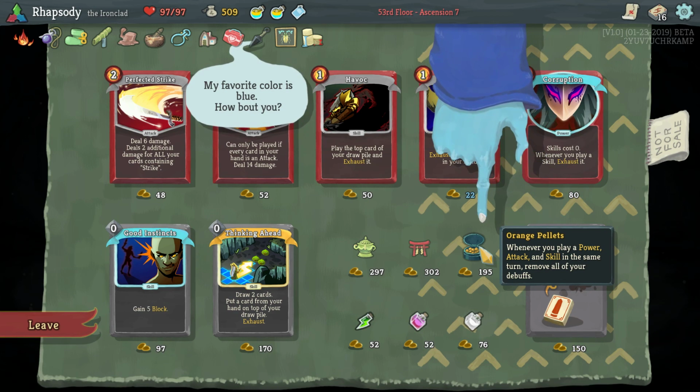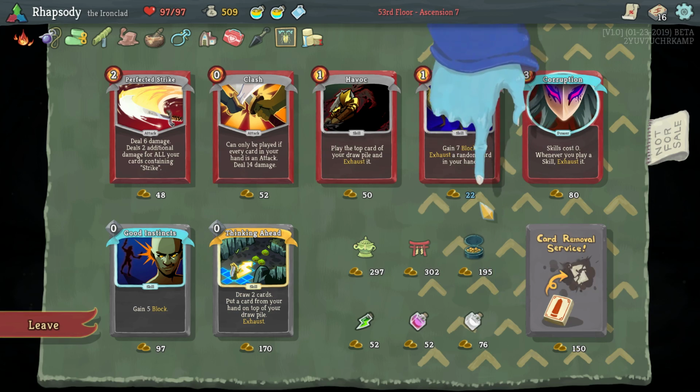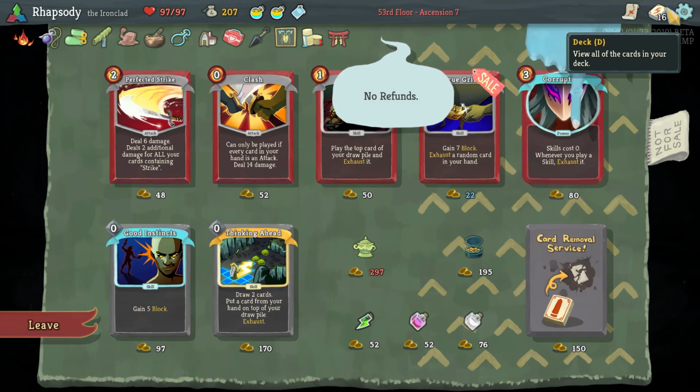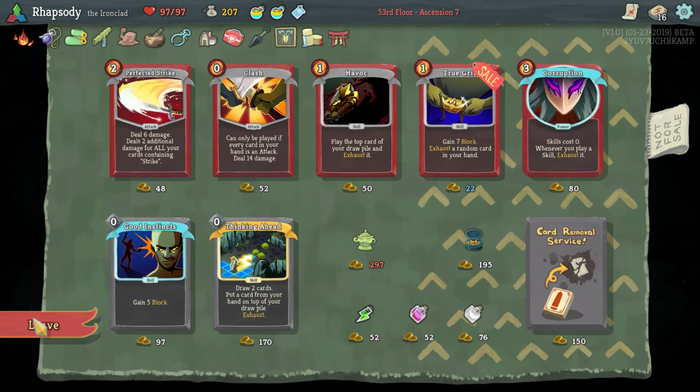Orange Pellets. Whenever you play a power, attack, and skill in the same turn, remove all of your debuffs. Now, the problem with that is pretty clear from the outset. It's that it's not Tori, and I have to take Tori. Also, Orange Pellets, we only have one power in the deck, and we play that power almost invariably on turn 1.